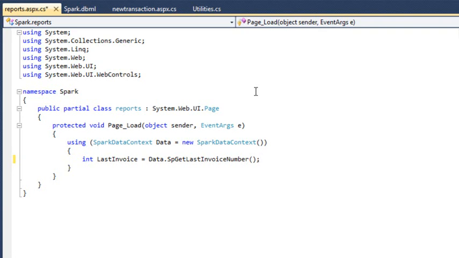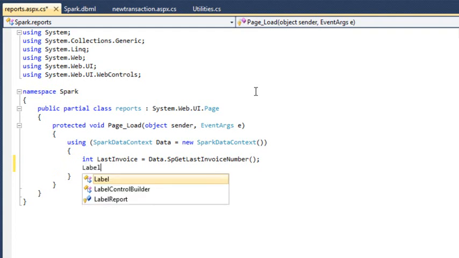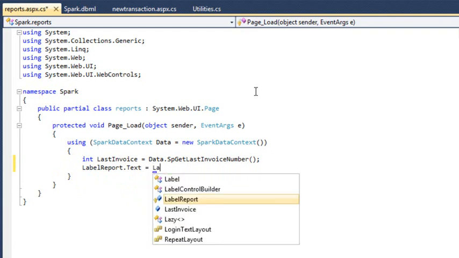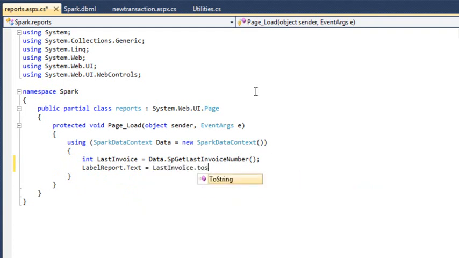On the next line, add the following code to output the result. Label report.Text equals lastInvoice.ToString. This will output the last invoice number onto the page.